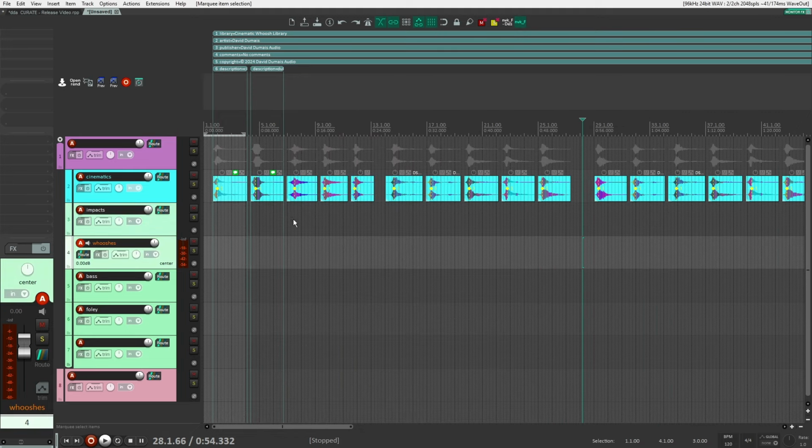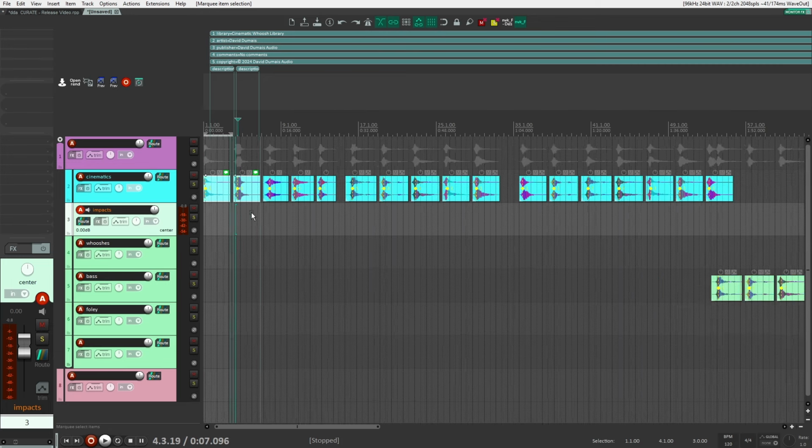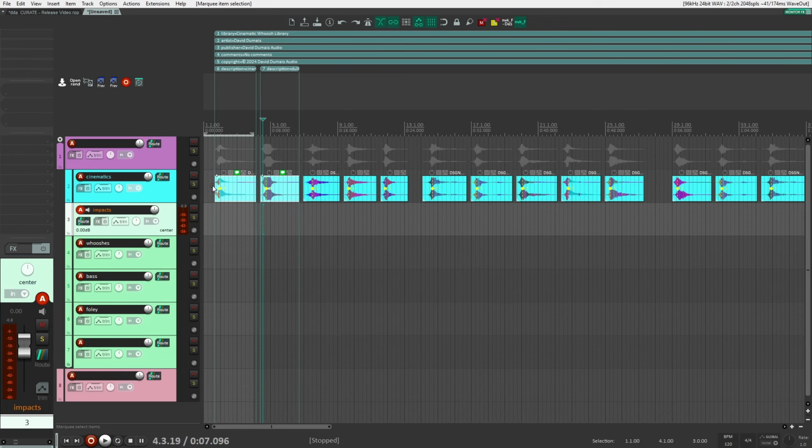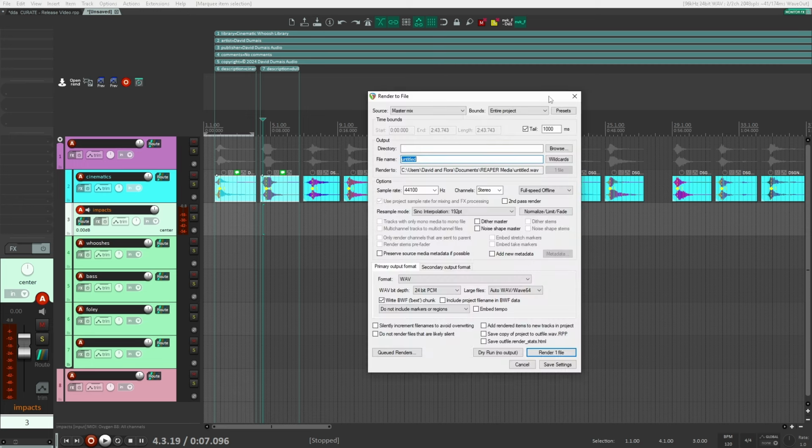So now once I have that, what I can do is I'm just going to export these two here that I have selected. Yeah, so why don't we just export these two so you can see exactly how it changed the metadata for these. So when you get DDA Curate, you'll have the Reaper project with the preset all set up, but let me show you what that looks like here.